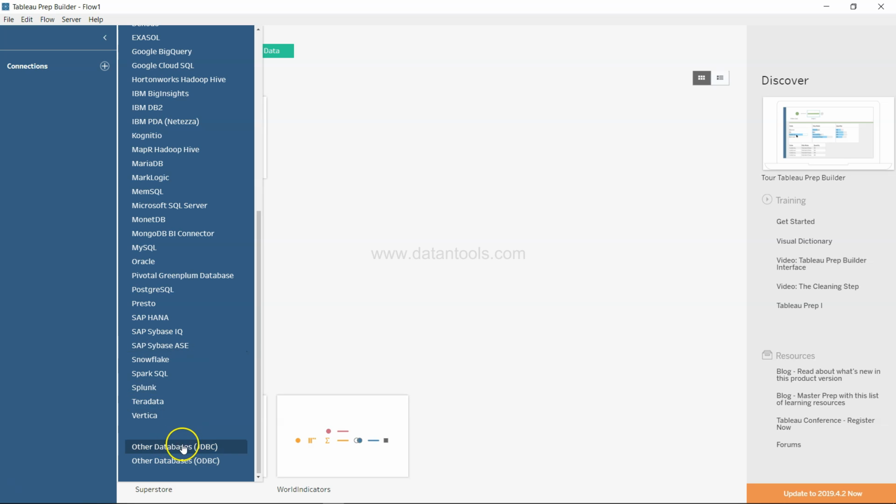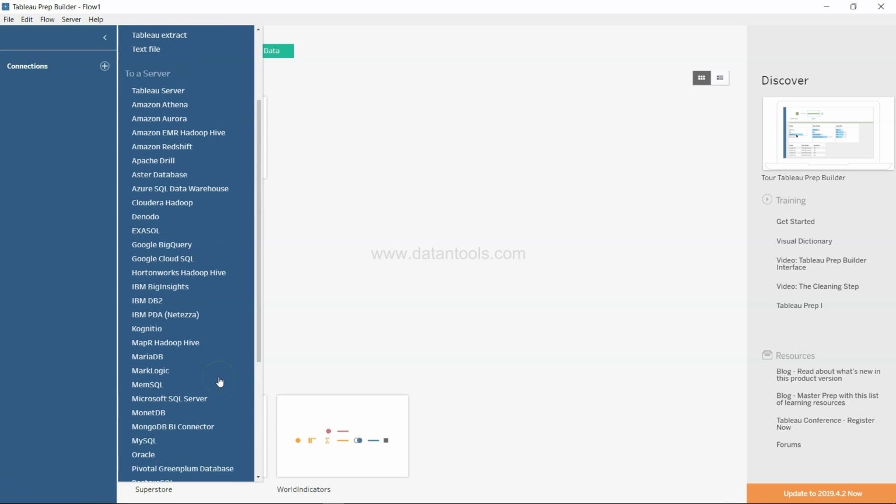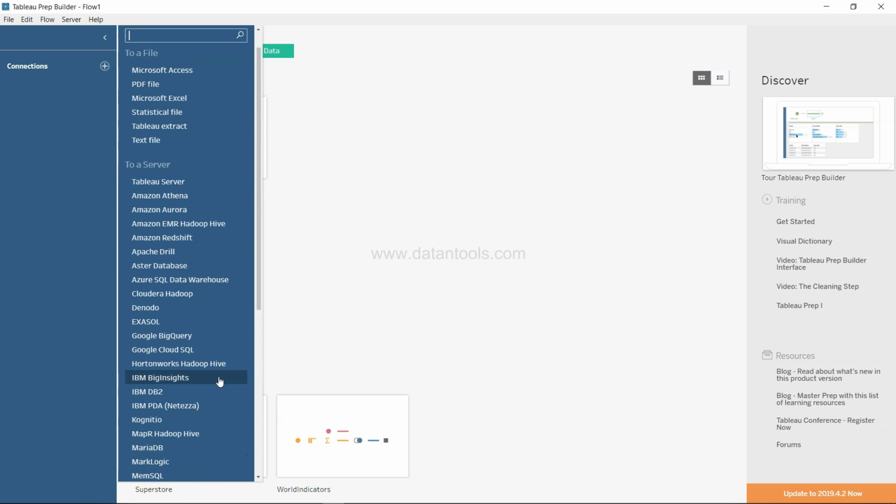And finally, if there is a JDBC or ODBC connection to your custom database that you need to build, you can build it using these. As and when it is progressing, new versions are coming out, with more and more features and connection types.